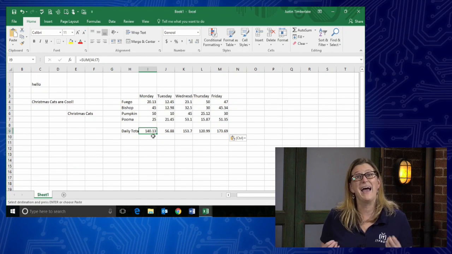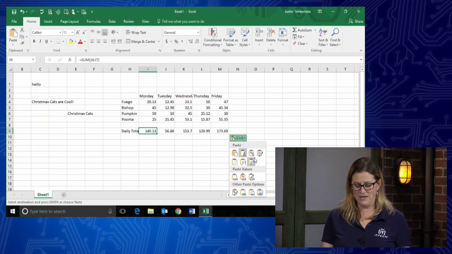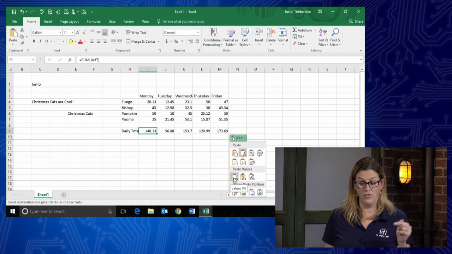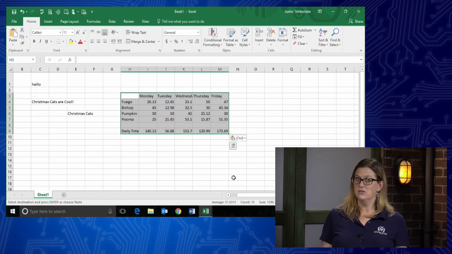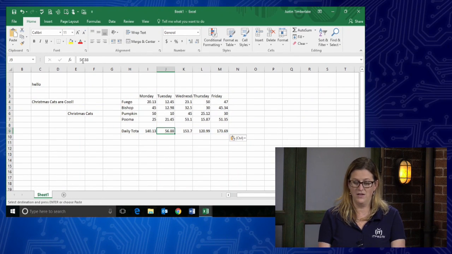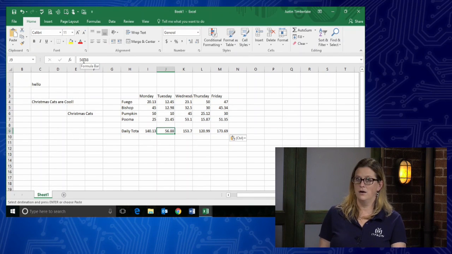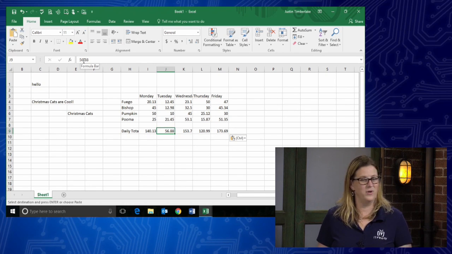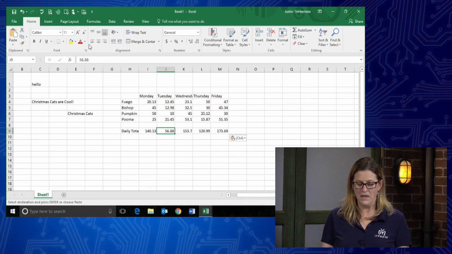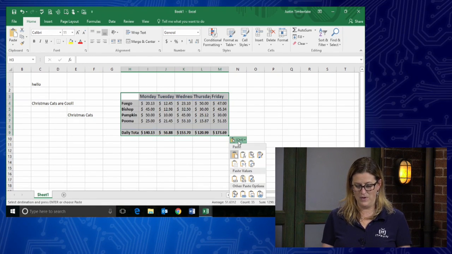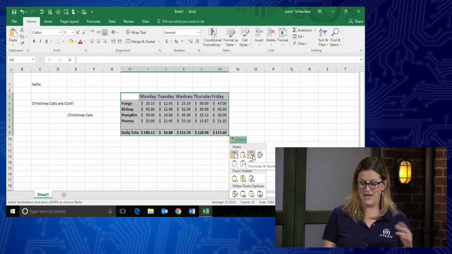It's a calculation. But sometimes you don't want it to retain the formulas. I just want the values. I want that to be 140.13 and have nothing to do with the calculation. If I click this one, it doesn't look any different, but looking at the formula bar, it is no longer a calculation. It's no longer a formula. So you can keep the paste values instead of how it got there. Whatever it says in the cell, that's what I get. And then, of course, the other options are for whether you want to keep the formulas and the number formatting.